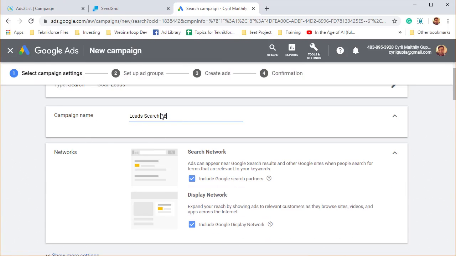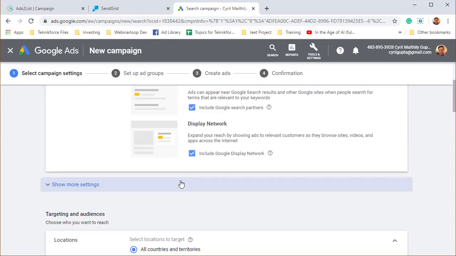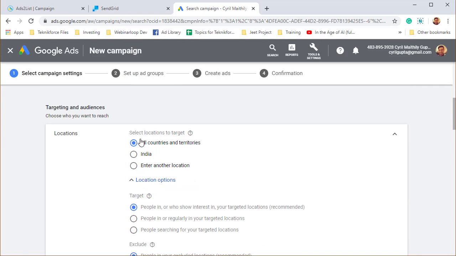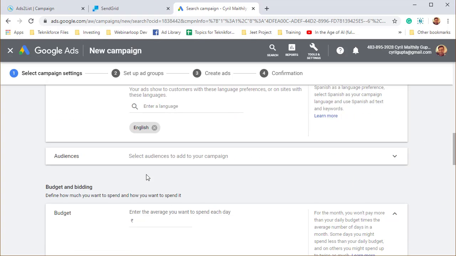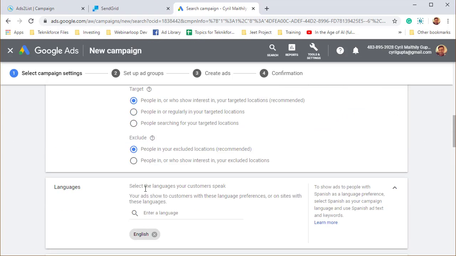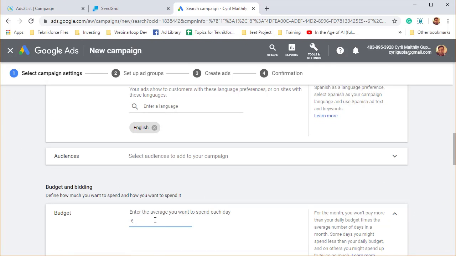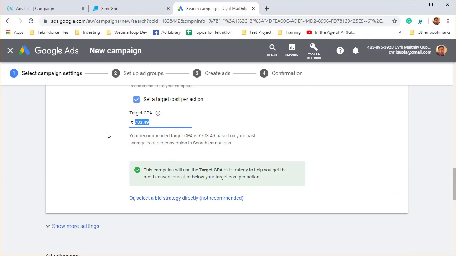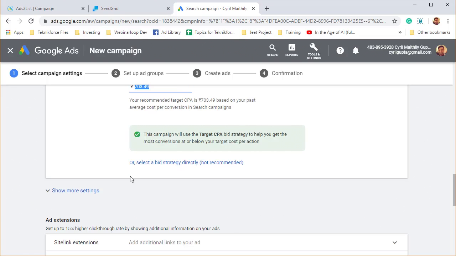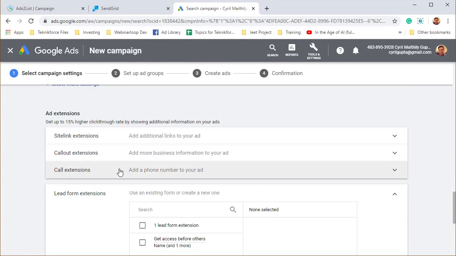Now you've got a default name. Let's let it be this. And then you can select your targeting, just like usual, do your marketing like usual, put in a budget, like I'm gonna put in 1,000 rupees and put in your target CPA. It totally depends on the niche that you're targeting. It totally depends on the market that you're targeting. So I'm just gonna go with the defaults because this is a test campaign.